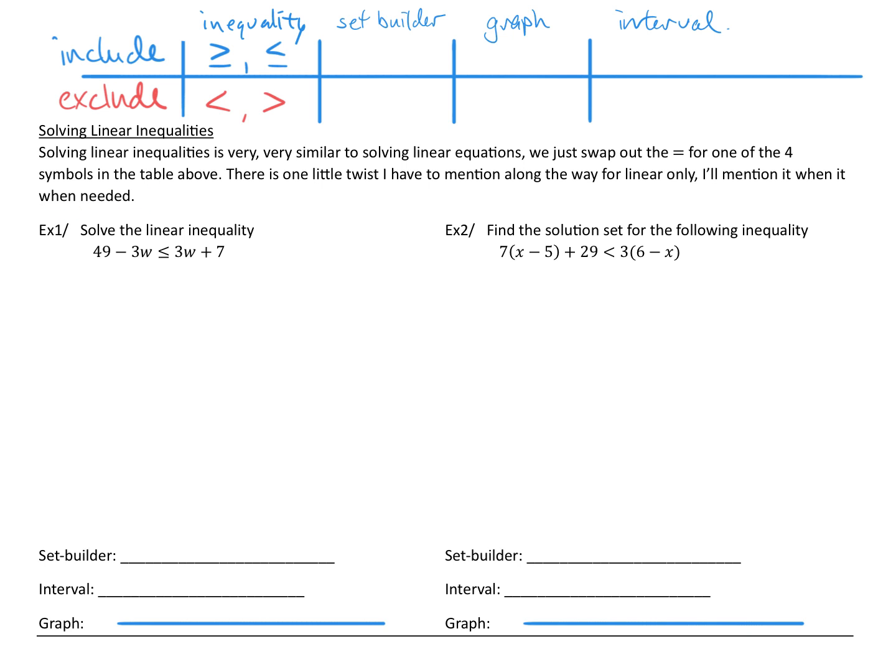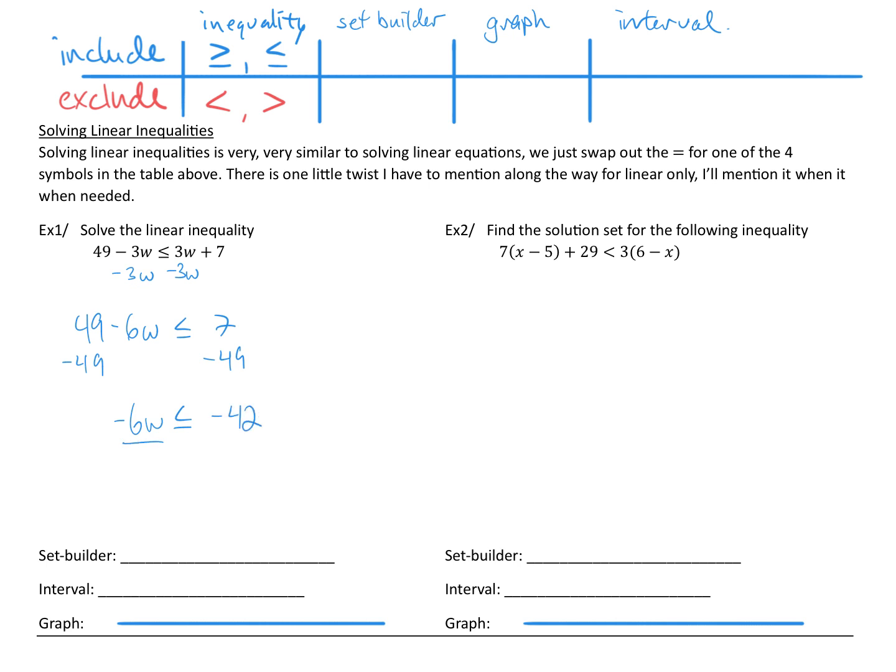Okay, so in order to solve this inequality, for example 1, you will just perform all of the normal linear equation solving steps that you already know, except it is easiest when you keep the variable on the left side of the equation. Doing so will help you make sure you get the graph correct a little bit later on.